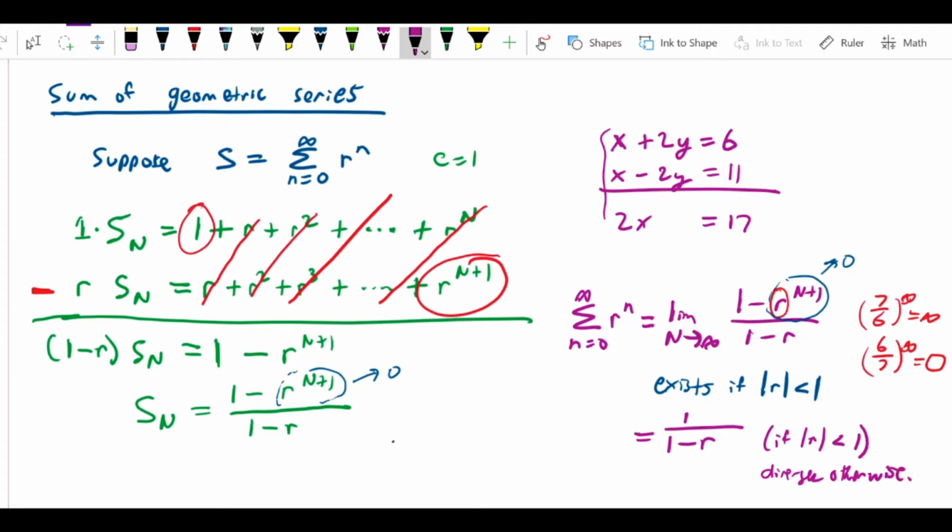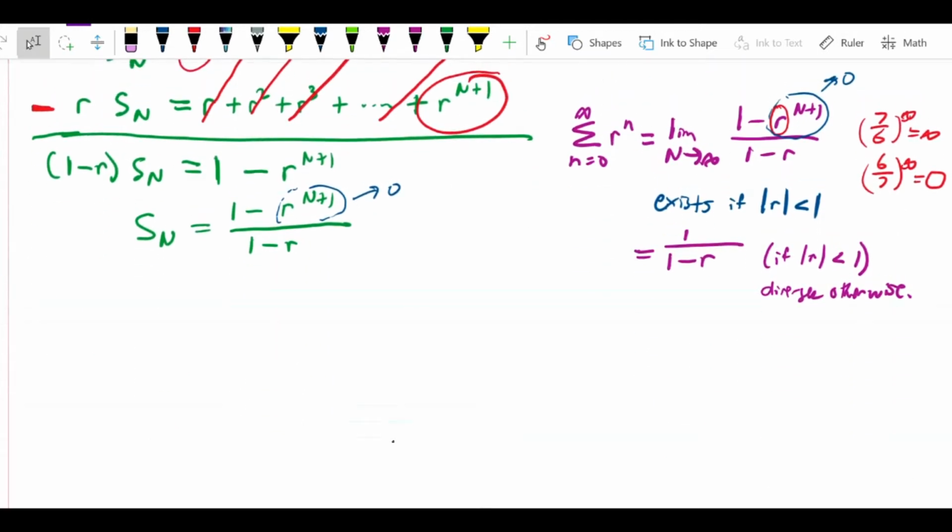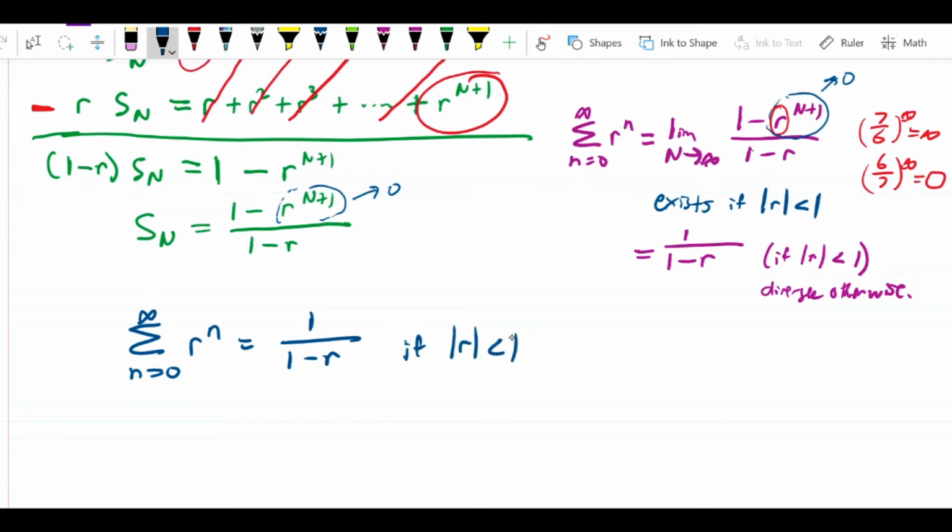So, okay. That's the formula for the sum of a geometric series. Let's just wrap that up. The sum from n equals 0 to infinity of r to the n is equal to 1 over 1 minus r if the absolute value of r is less than 1. And we can generalize this also in a formula that you're going to be allowed to use. You could derive it in exactly the same way.